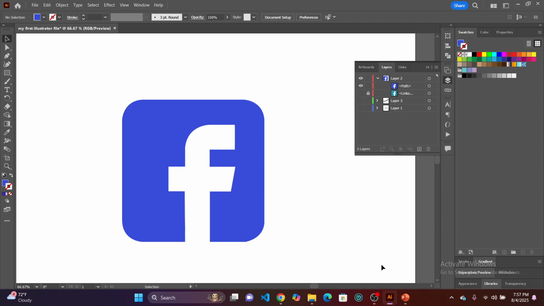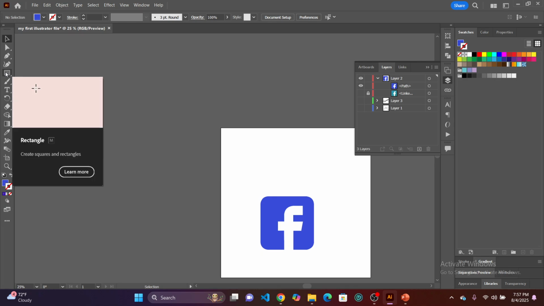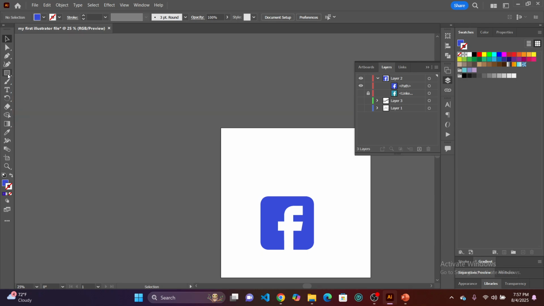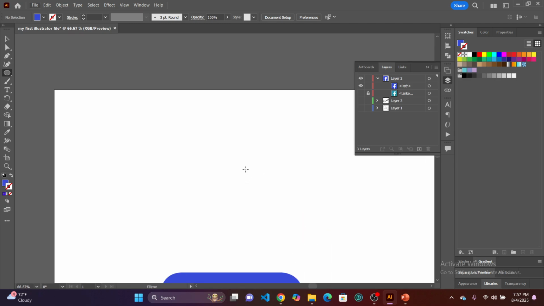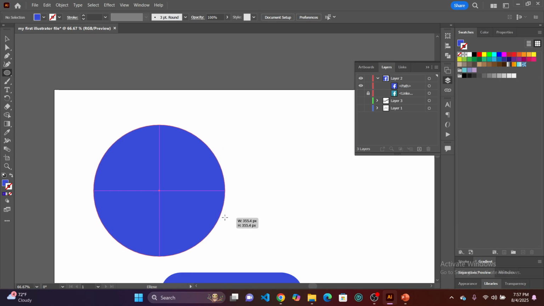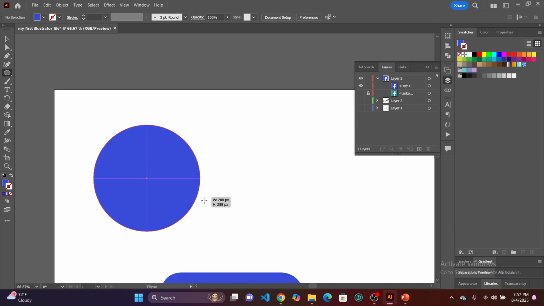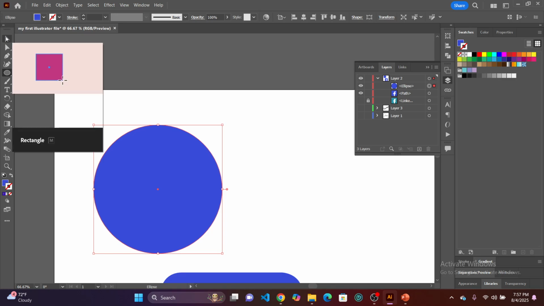Okay, let's head back to Illustrator for a minute and create two shapes. On your left tool panel you will see the rectangle icon. Just like in Photoshop, you can right click and you see other options. Let's select the circle, for example. With the ellipse tool, you click and drag. Keep your hand on Shift to maintain a perfectly circular shape, like this.